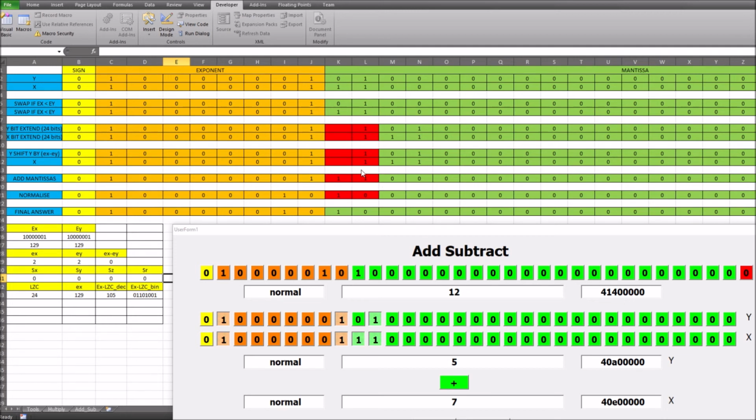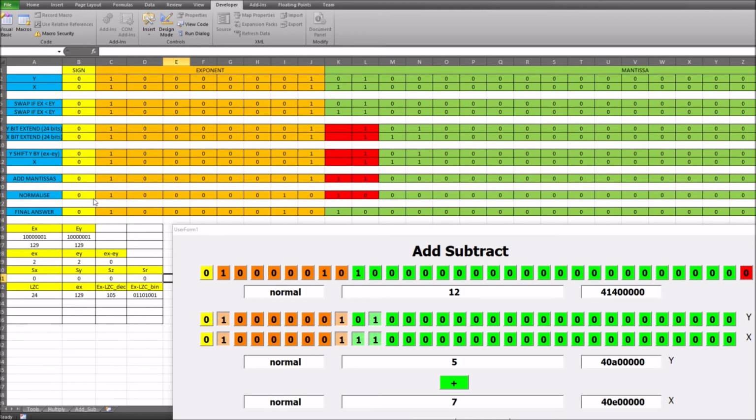So we've got to shift the decimal point up to here. And then when we shifted the decimal point up to here, this is the normalisation phase here, then we're going to have to get rid of the extra bit. So in this instance here, we get rid of the extra bit, and the final answer here is going to be a value of 1000. So this is the final answer here.